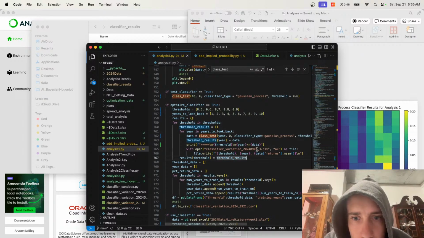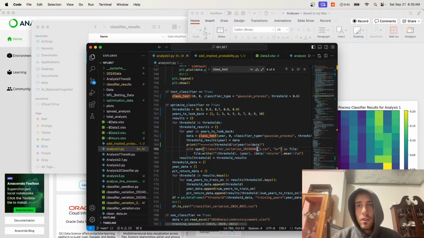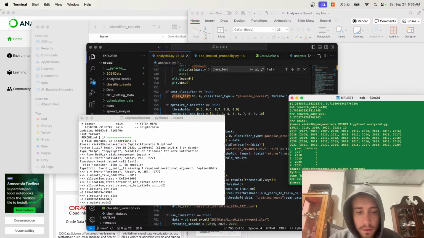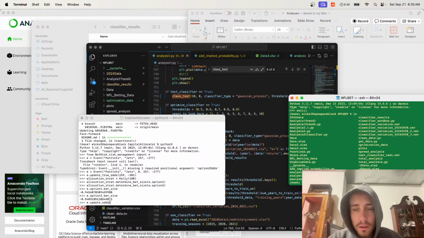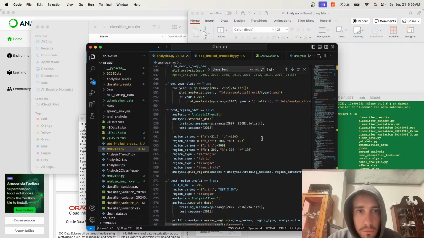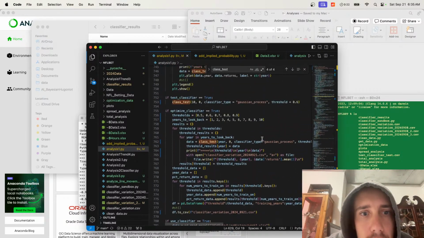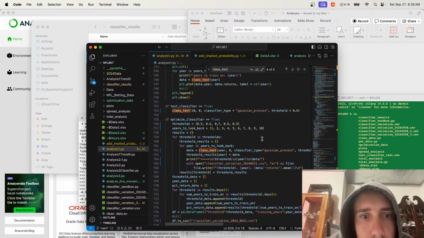Okay, this is 2024-09-21. And let's run it. Check one more time to see the Booleans, test classifier years.